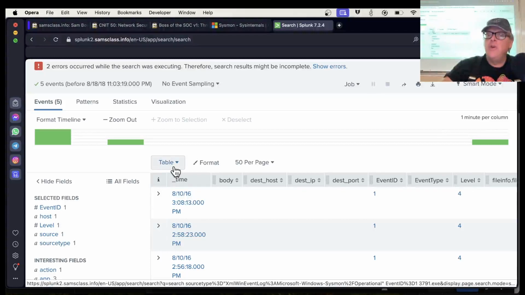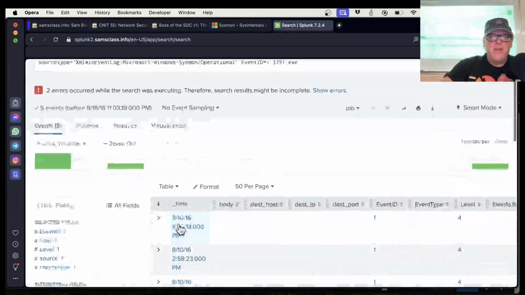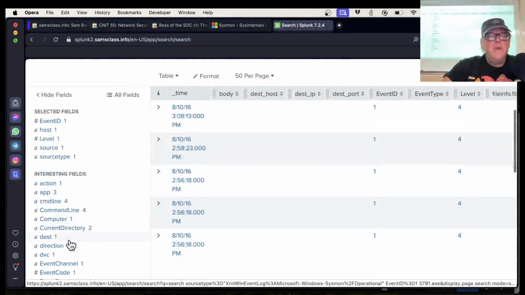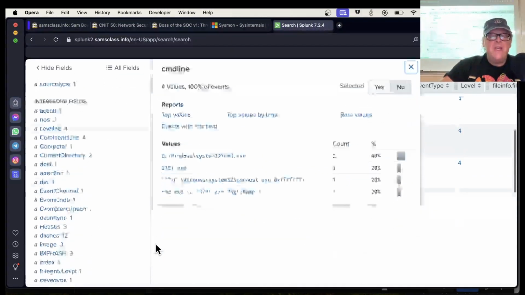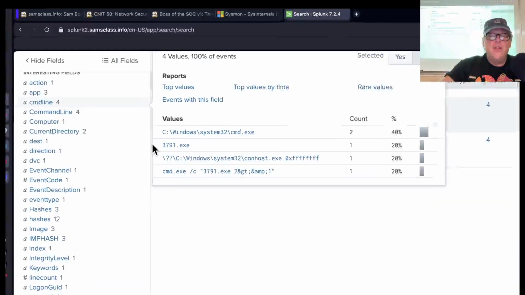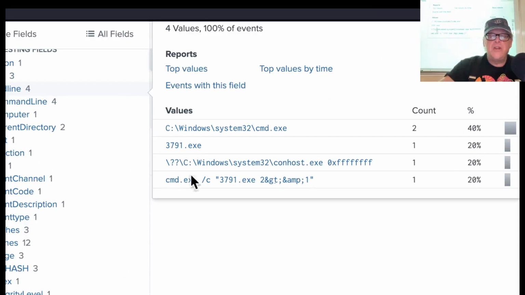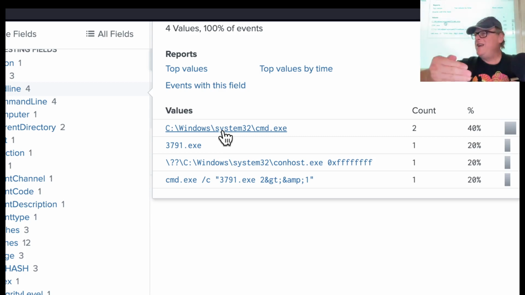You might think there would be only one, but life is never that simple. The reason there are many events, if you look at the command line now, is because one of them actually launched the CMD, the command process that was going to host it. And here's another one that launched the CMD. This is the thing: when you launch an EXE, first it launches a command line shell to put it in, and it even launches some other Windows process to support it. So launching one program is not actually just one process. Several related processes are launched.